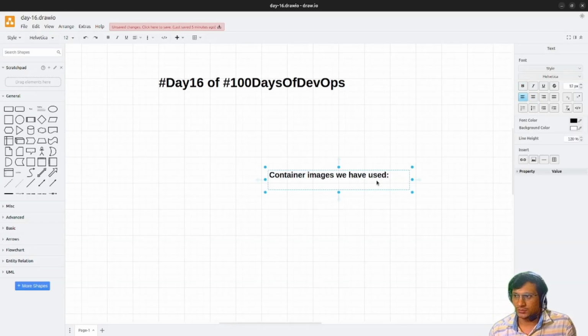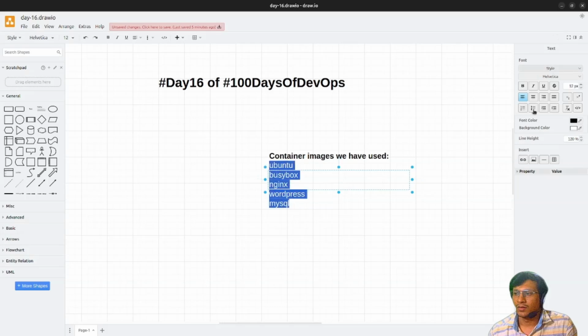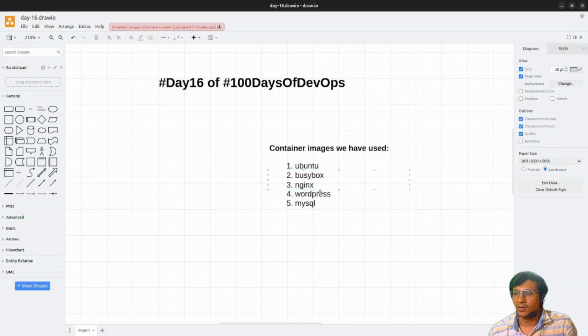We have used Ubuntu, BusyBox, Nginx, and yesterday we used WordPress and MySQL. If you have seen those videos, you might have understood that to run a container, we need a Docker image, a container image.